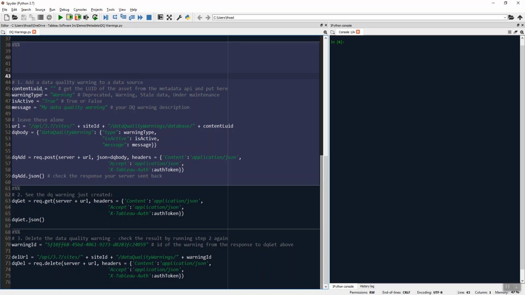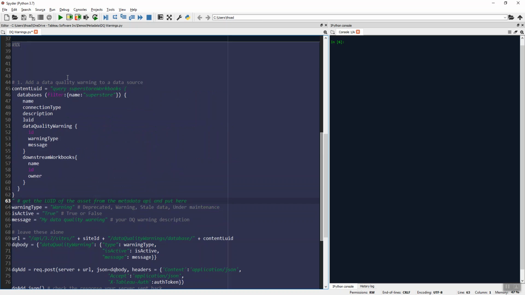It's going to set a warning, type of data quality warning. I'm going to make it active, so that's like checking the box in the UI, and it's going to add a little message. It will package that up into a piece of JSON, and it will send it using the requests library and the authentication token that I got from signing in. Here, I'm just going to paste in that LUID that I copied earlier.